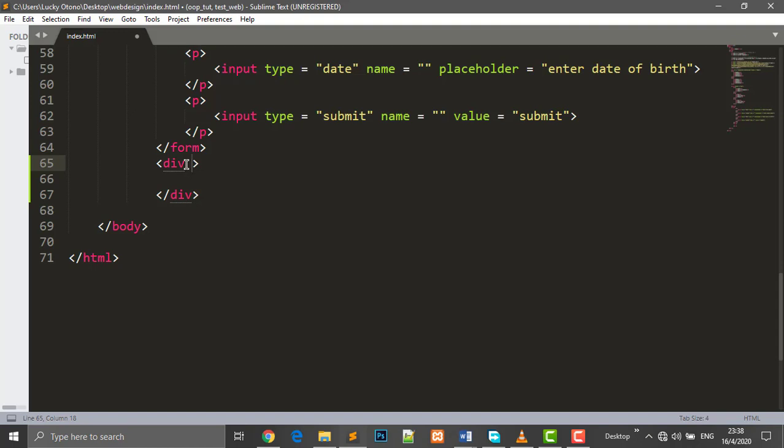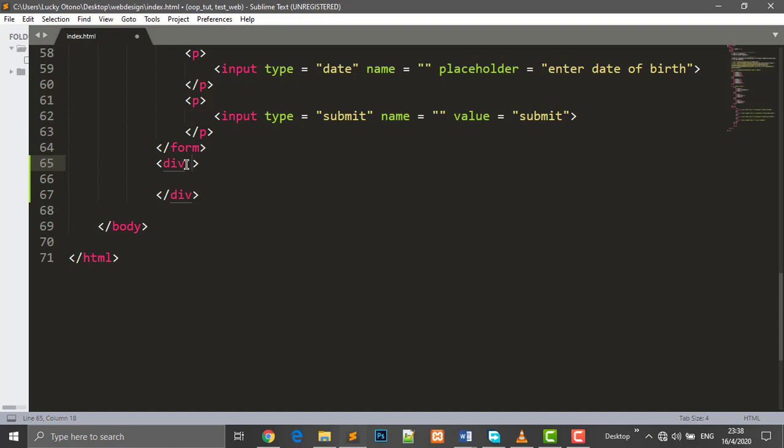It is easier to move items in the same category in one container than moving them one by one and rearranging them, so you get to just move them together. And it is used for arrangements, alignments and all of that. We're going to see that when we introduce CSS shortly.